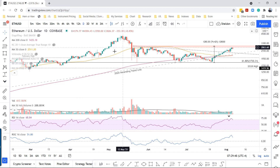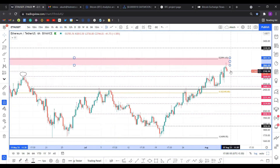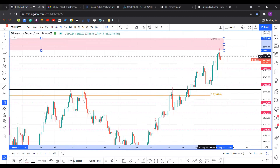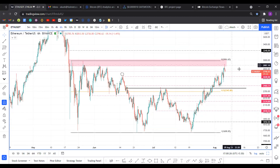I think that declining trend line was really good and how it reacted off of it showed strength and the validity of that trend line. One thing that I'm not liking about this Ethereum rally is that it came very close to dipping into this liquidity zone here, which went just from 2,860 to 3,017, and it failed — we did not dip into this liquidity zone. So I think this is incomplete now.